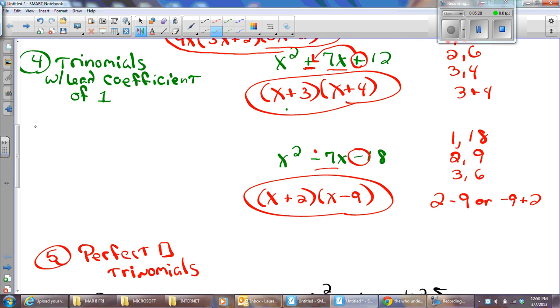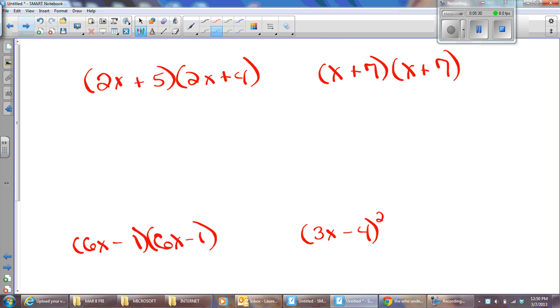And this is actually easy. But before we do it, I want to practice with some FOIL problems. Go ahead and pause the video and please FOIL these 4 problems. And if you're wondering, yes, this is a FOIL problem. The answer is not 9x squared plus 16. If you get that, you are incorrect. Okay, make sure you FOIL. When you're ready to see my solutions, I will unpause.